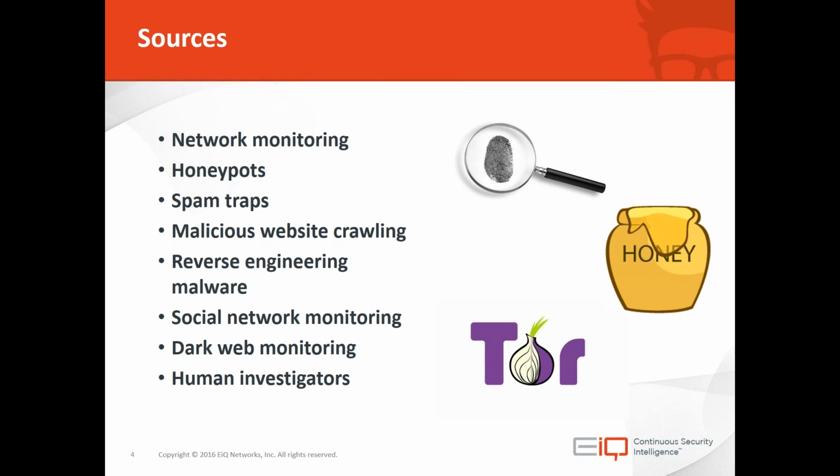We put out a target out there, we let people attack it, and we keep track of what they're doing and who's doing it, and record all that information. Then we start to get into some of the more active ones, so proactively going out and crawling websites, looking for malicious code, collecting malware samples and trying to reverse engineer them, trying to fingerprint them so we can identify similar malware when it comes up again.